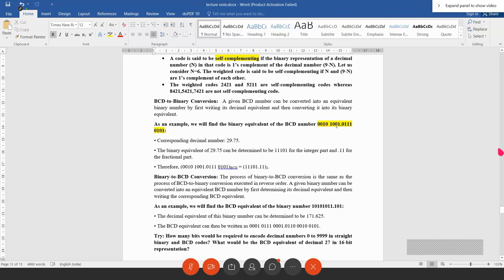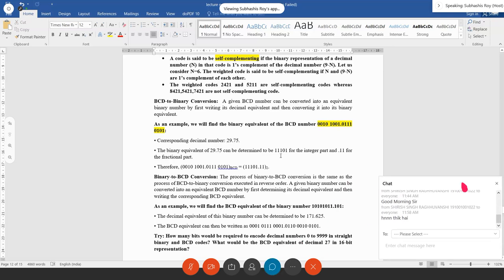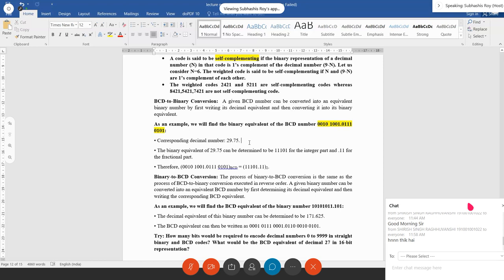Basically this is not a decimal point, this is a BCD point. After the BCD point, this is 7 and then 5. So this is actually the number in decimal. You are getting a decimal number directly from this BCD combination. Okay, this is very straightforward. Once you get the decimal number, you can directly convert it into the binary number because you already know the methods. So 29 is converted here and 0.75 is converted to this. I have not shown this method because we already discussed it.